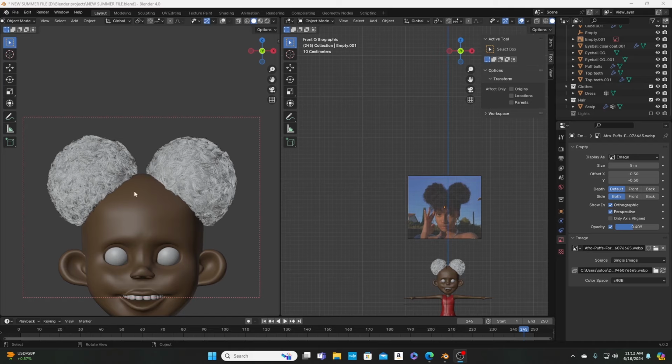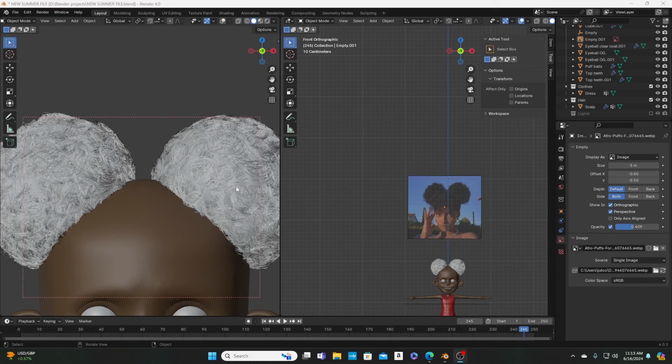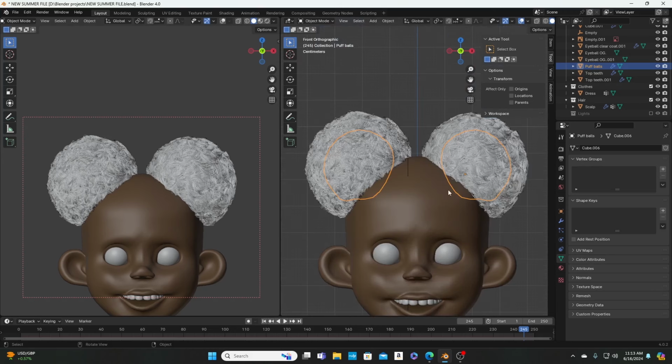So let's continue where we left off at. All right, so we just got done with the puff balls, right? So now we got to do the shape of it. We have to make the shape of the puff balls, okay? So let's do the shape. So what we'll do is let's go click the puff balls. Make sure we're here, period.